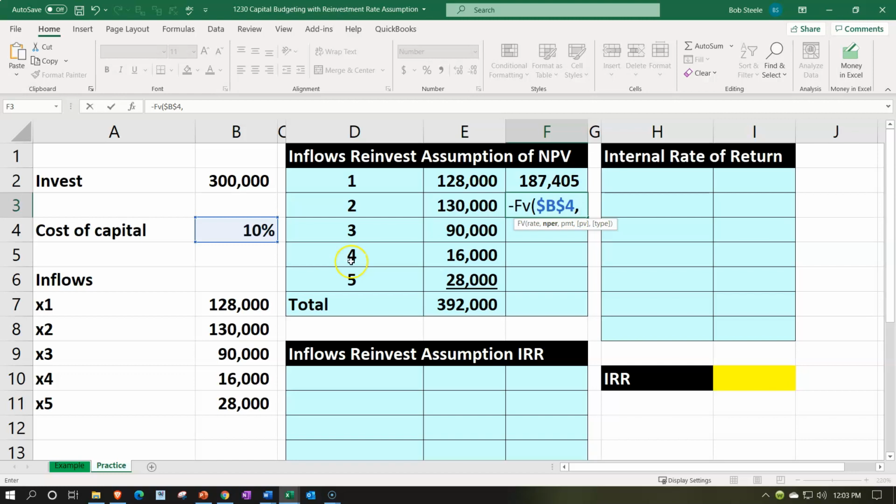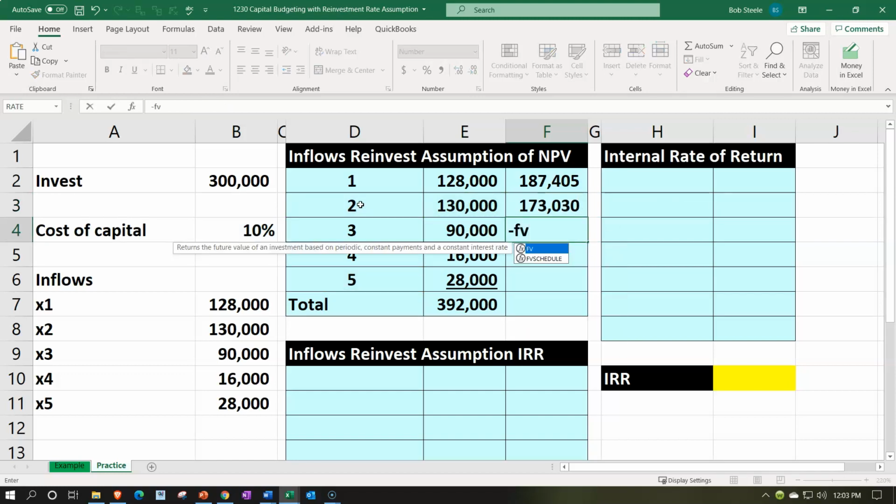Well, I can take the 5th year, absolute reference, so I copy it down. That will stay the same, minus year 2, and then 5 minus 2 is 3, I believe. I'm pretty sure. And so that's what we want. And then when we copy it down, it should copy it down, but I won't do that yet. Comma, comma. And then the present value is that 130,000 and enter. Okay, let's do it again.